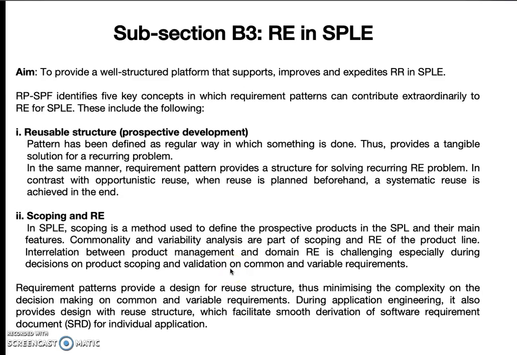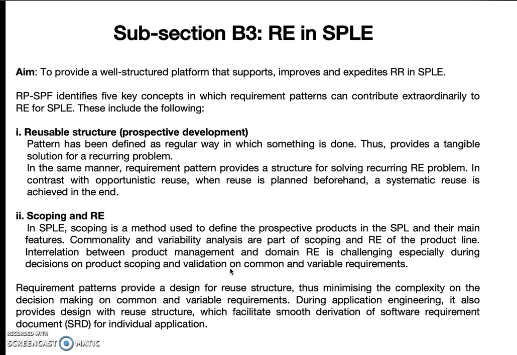In this video, we present to you the content of subsection B3, Requirement Engineering in Software Product Line Engineering. The aim of this subsection is to provide a well-structured platform that supports, improves, and expedites requirement reuse in software product line engineering. Our proposed framework, Requirement Patterns for Software Product Family, identifies 5 key concepts in which requirement patterns can contribute extraordinarily to requirement engineering for software product line engineering.